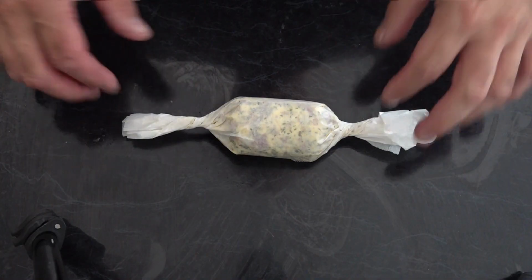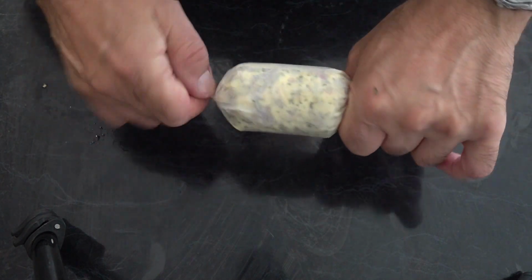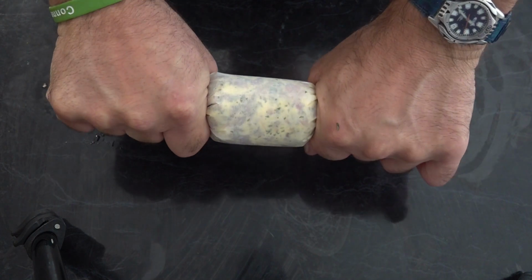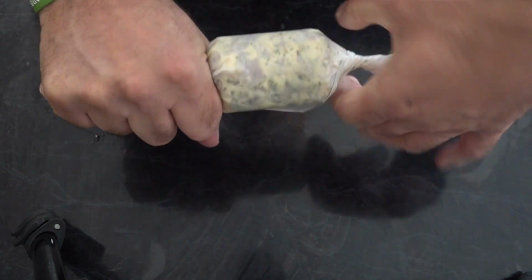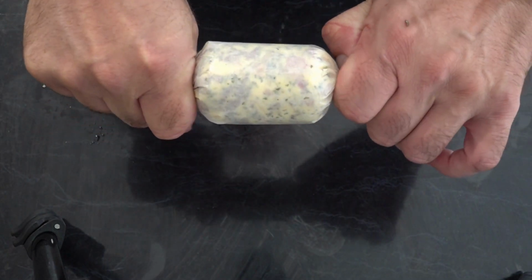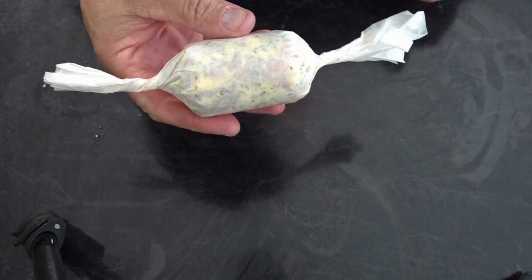Now our butter's nicely wrapped, we've got it into a log formation. We're going to twist those ends like a sweet, actually squeeze the end to get that nice and compact. And then we're going to stick that in the fridge for at least an hour, or you can do this the night before, so you've got something to go with that steak.